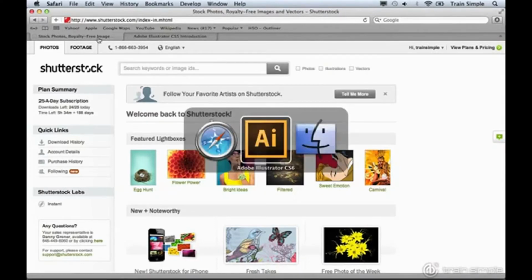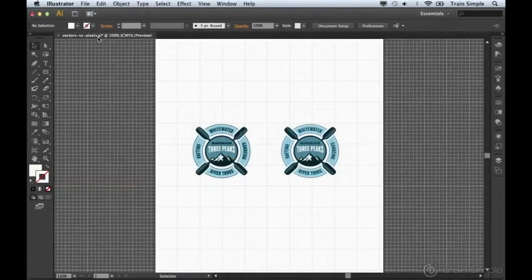So coming back into Illustrator, we have these two pieces of artwork. One is vector-based, one is bitmap-based. Vector graphics are created with vector points, and those points are connected mathematically. Because they're connected mathematically, the end result is nice, crisp edges all over the artwork. This gives you the ability to take this logo and put it on something as small as a business card or something as large as a billboard without having to worry about quality degradation.